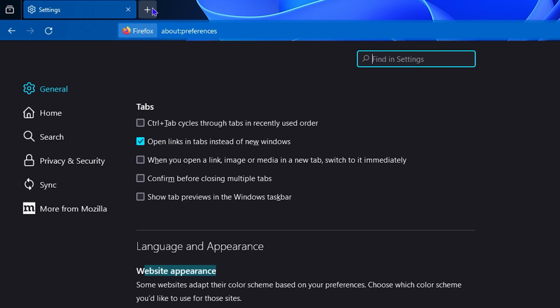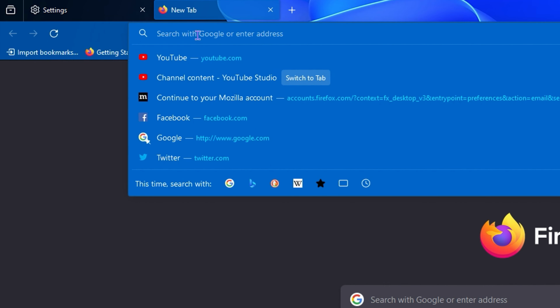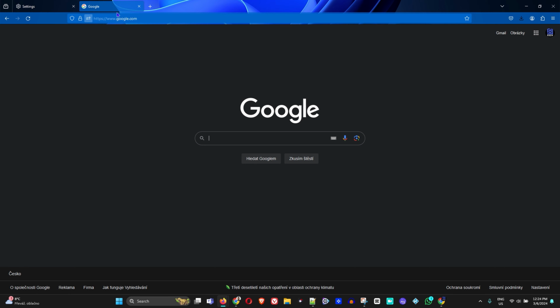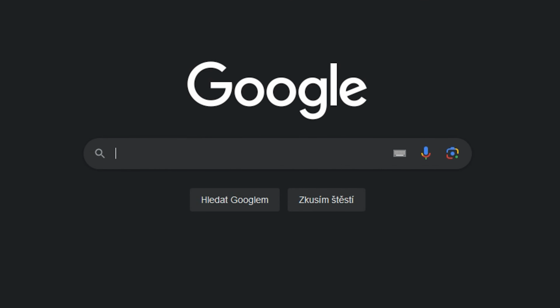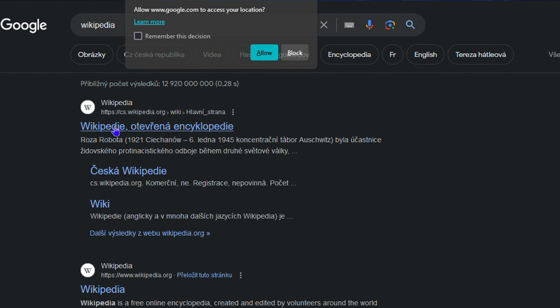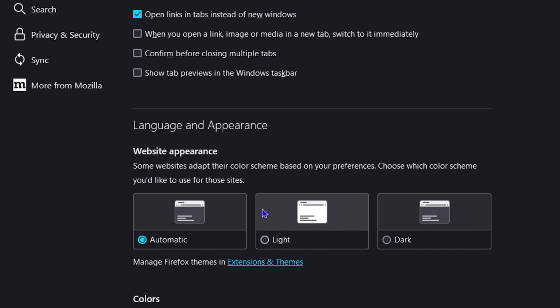Now if I click on another tab, you can see that here looks dark. If I go to like Google, for example, google.com, you will see that it also looks dark. Now, if I also type like Wikipedia and go there to wikipedia.com, guys, you will also realize that this website is now in white. So it's like a mixture. Not all websites are white, not all websites are dark. Now you can easily change this.